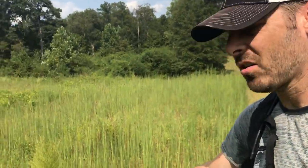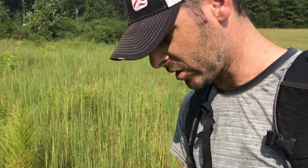Couple shots of the day. Whenever I was mowing today, I saw all this super cool grass. It's just straight as it can be and really thin. I don't know what kind of grass it is. Straight, thin grass. I just thought it was really cool looking, and since I'm going for some abstract photography today, I thought that the shapes and the lines are good and I like them.